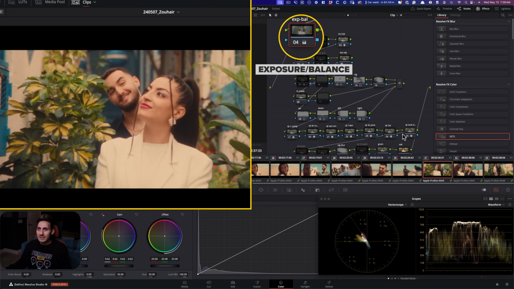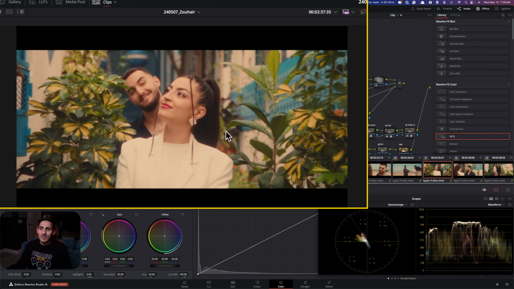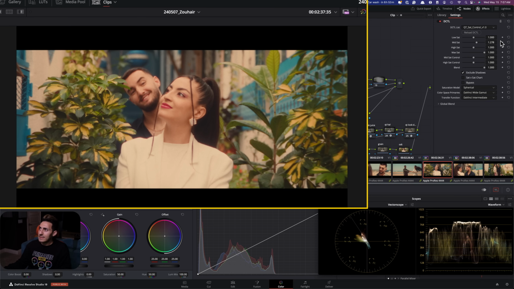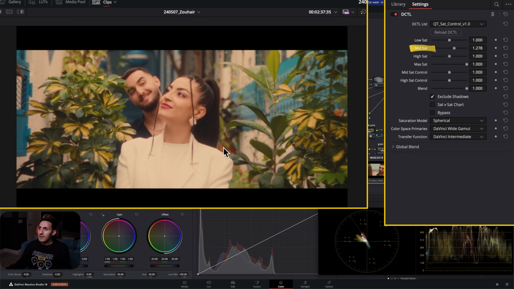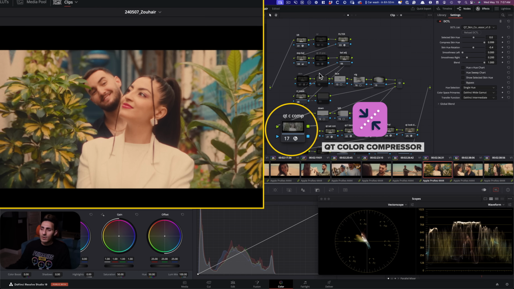I just look at this and I love the tones where everything is sitting. I'm looking at her jacket, her skin, his skin, and then the leaves. And this time we're using our mid sat to get some juice in and to get more color separation. That also helps with the warmth to get closer to our reference.